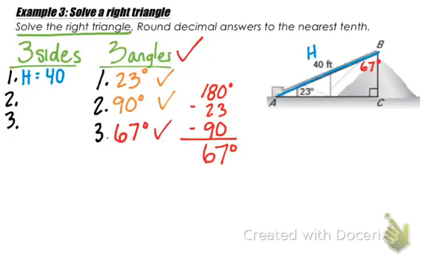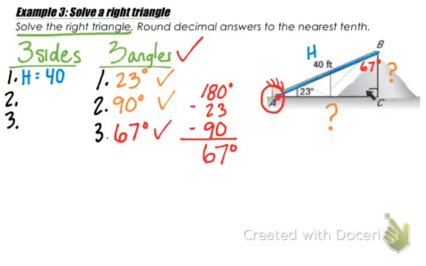So the angle measurements are all checked off, we're good to go. However, we need to figure out what the 2 remaining sides are for this right triangle. Okay, so then using trigonometry, we find our reference angle, so you pick either 23 or 67. I think I'm going to go with the 23. And we have to figure out what the length of BC is and the length of AC is. So pick one of them.